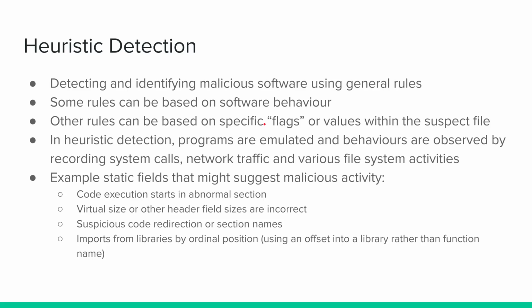There's also the notion that we can assign weights to heuristics. So for example, down here is a list of things that you might look for, like maybe code execution starts in an abnormal section. So maybe not at the beginning of the text section, but maybe that rule alone isn't sufficient. So some approaches that have been used are like assigning a weight to that rule, right? And every time the sample triggers a certain flag or a behavior, you sort of add that weight to this growing suspicion factor of that software. And when it passes a certain threshold, maybe we've decided it's violated enough of our rules that we're going to flag it as malware. Right? So there's a number of different ways to do this.